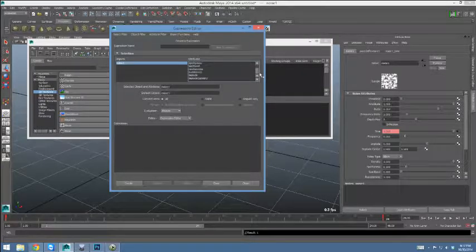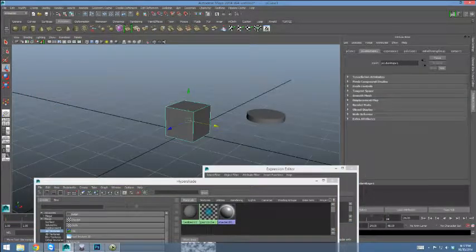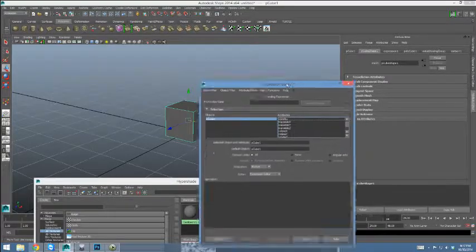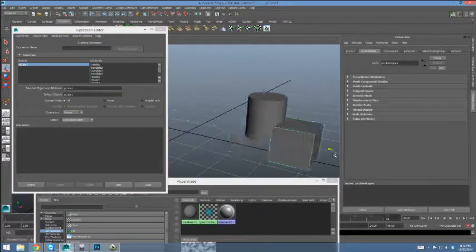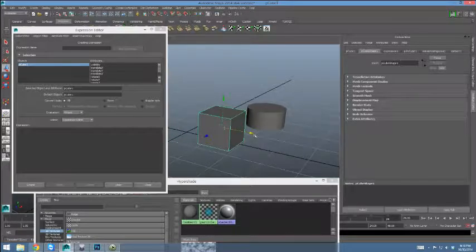So we could connect the noise to the translates of this. And I'd done something like this, actually. It's a little bit easier through the connection editor. You can just obviously apply math functions to it. Like, for instance, see how this is moving back and forth. Well, if I wanted to slow this down, I couldn't do that in the connection editor because the connection editor takes a straight one-to-one connection.